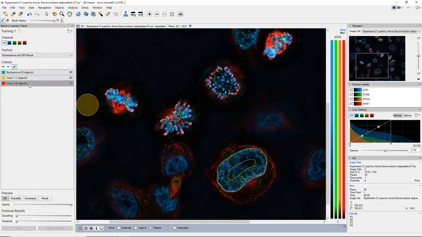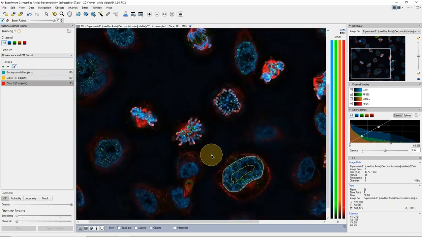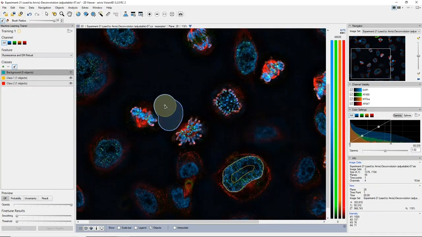And then the same way you could say, well, these pixels here are pretty representative of my second class of objects. And then we can say, well, all of these pixels here are pretty similar to each other, and they all represent background.